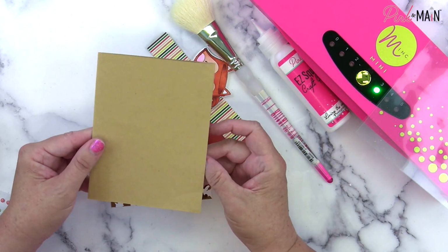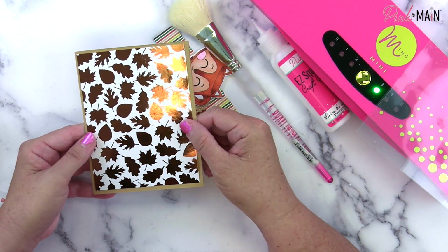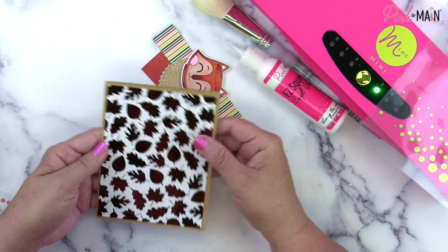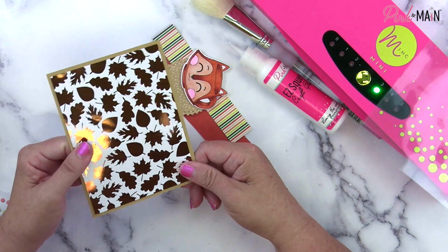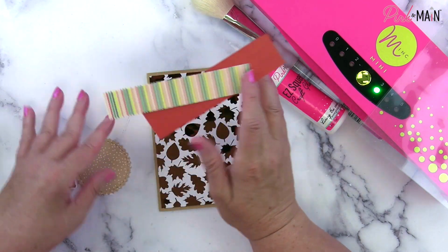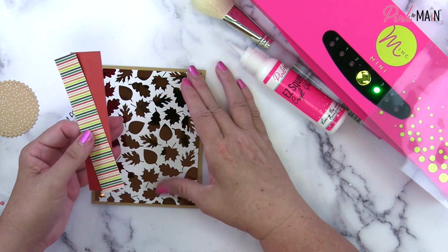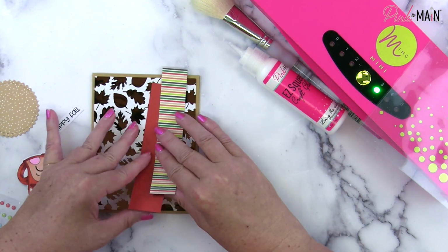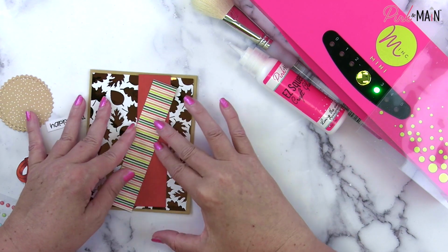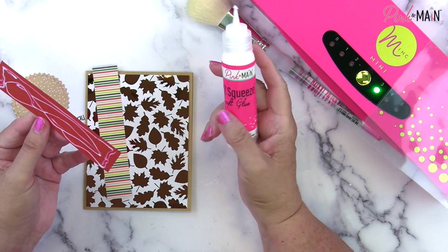I have an A2 size side folding card, and this is in a craft color, our pebble cardstock, and I'm going to glue the foilable on top. Now I want to add a little extra color to this card, and don't be afraid to mix your foil designs with pattern paper, with colored cardstock. It always adds lots of interest, and you want lots of color and design to your cards. So I've got a strip of our Wildflowers cardstock, which is a deep orange, like the color of our fox here. So everything will play well together and coordinate.